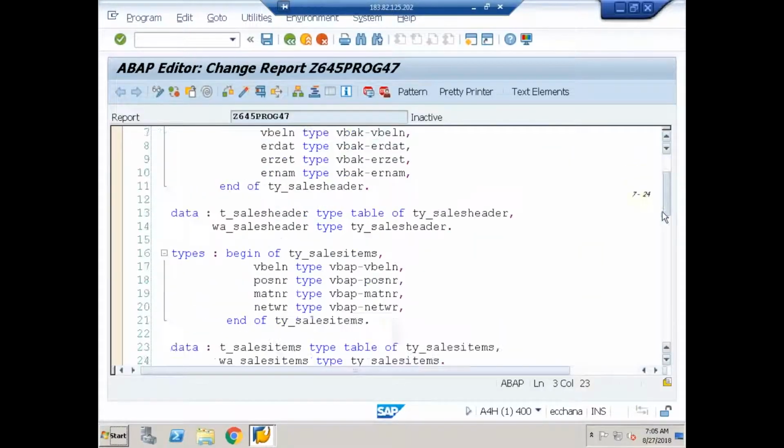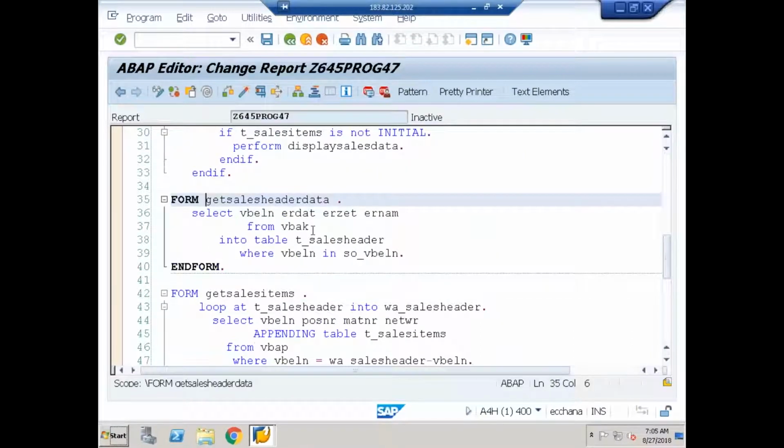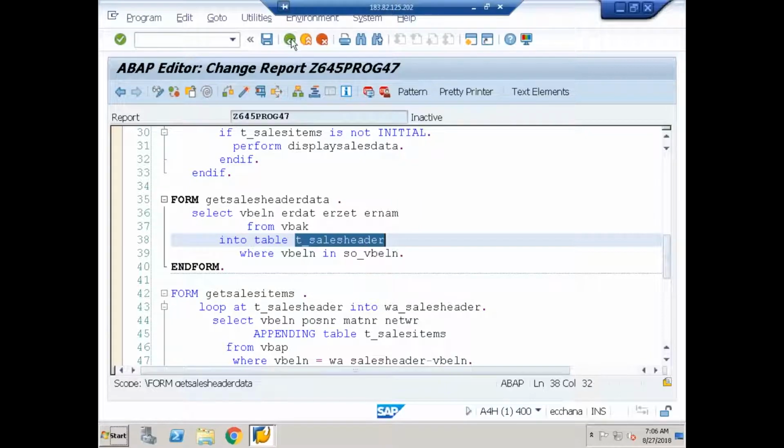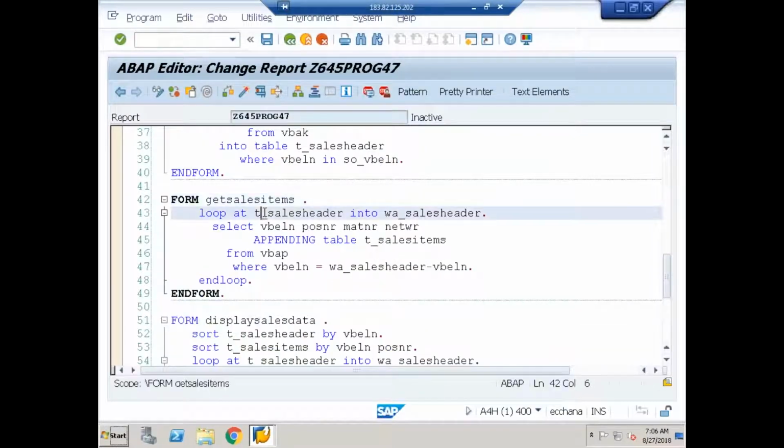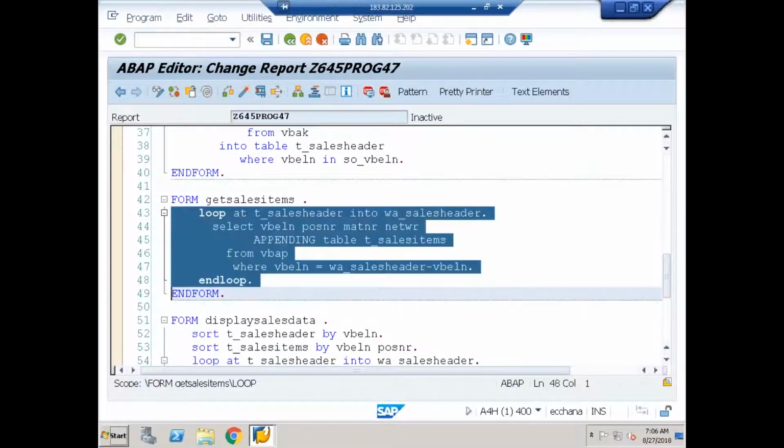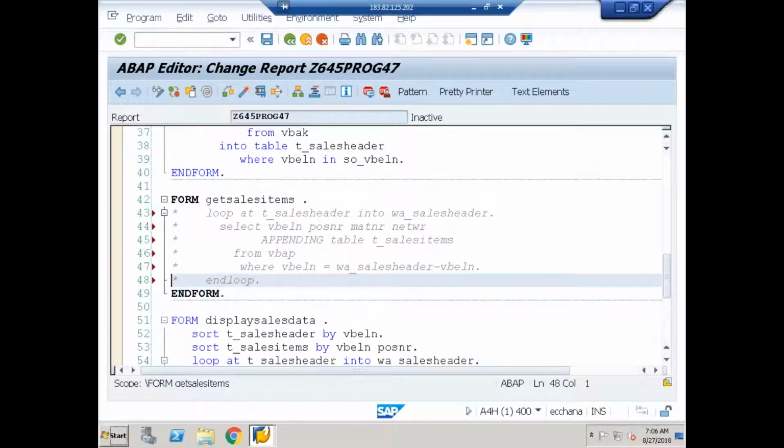Same thing. First, we are getting the header data from the VBAK table into this internal table. Then, if the header data is available, if the header internal table is not blank, we are trying to get the item data. So what is the agenda? We need to avoid the select inside the loop. So I'll just comment it. This is not recommended.